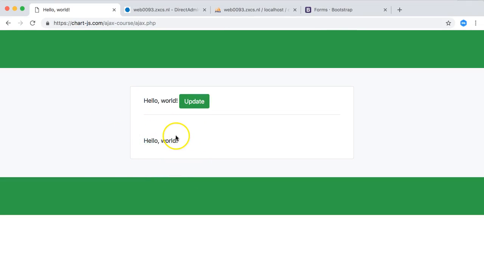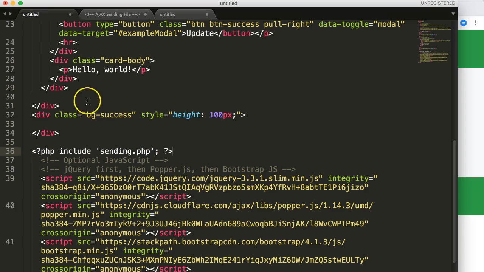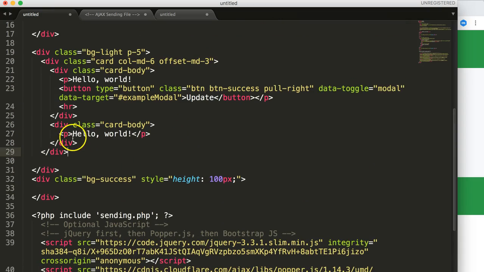So we're going to make here a nice div with an ID name, and that ID will be our target for updating. So let's go back here. This is our file where we see the hello world. So we're going to give this an ID, and our ID name will be here update info.